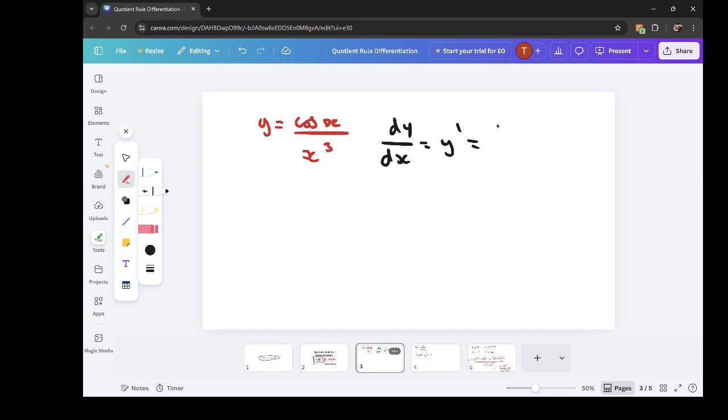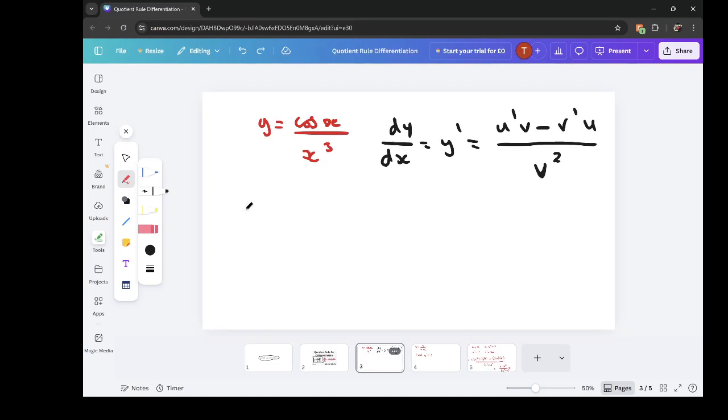So y prime is stated as u prime times v minus v prime times u, over v squared. Now, in product and chain rule, you can interchange these terms right here. You can move them around a little bit. But do not do that over here because there is a minus in the middle. u prime has to be first before v prime. Always remember that. These terms can be moved around here because it doesn't matter which way you multiply these items, but you cannot move these two around. Do not do that. Okay? Because there's a minus in the middle and that affects a lot if you switch around the terms. So this is what we're trying to find.